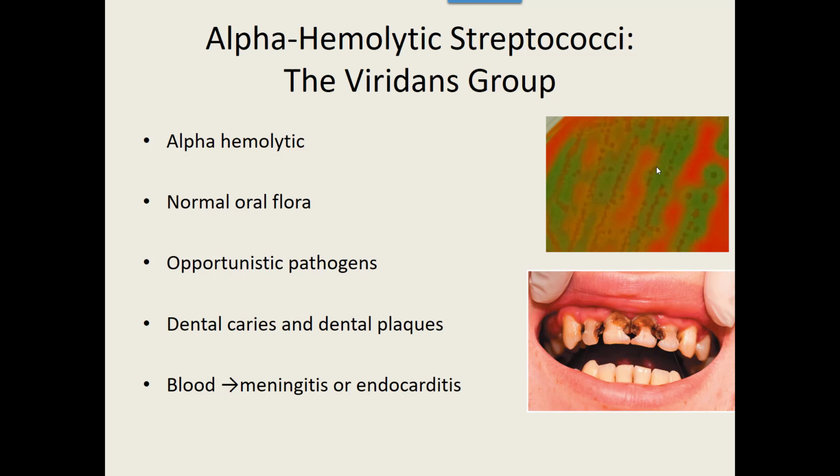Now, there are some of these bacteria in the Viridans group, lots of normal flora. One bacteria we'll talk about in class that's in this Viridans group is Streptococcus pneumoniae, but not found normally as part of your normal flora, but we'll get into that in class.